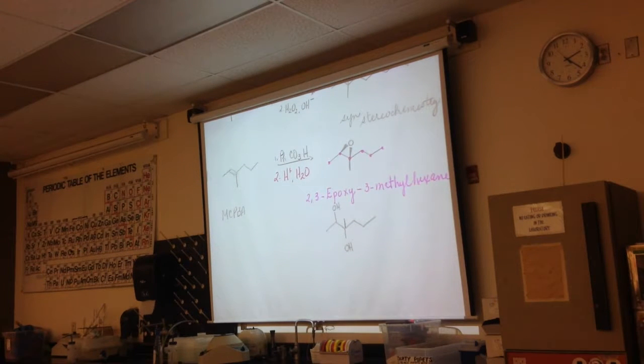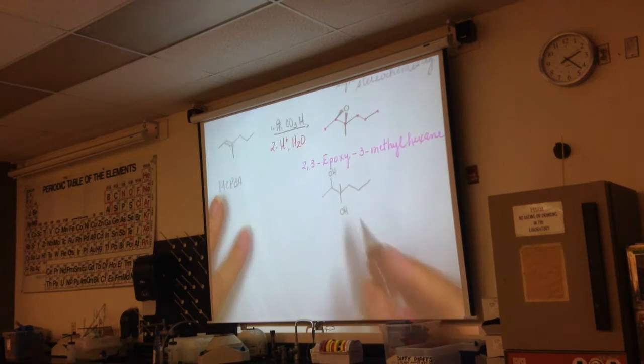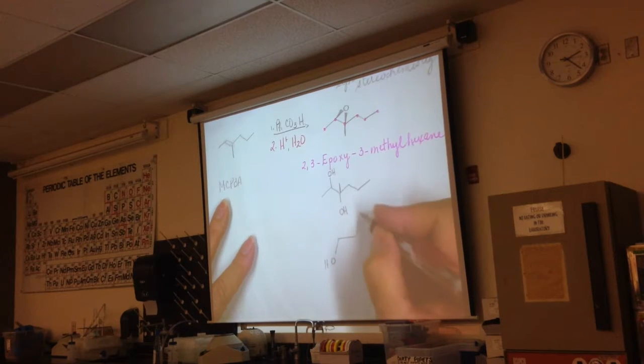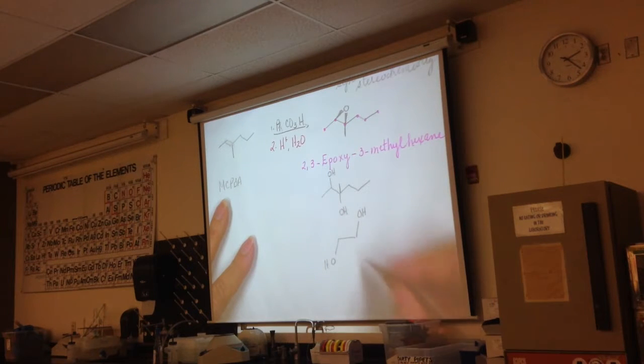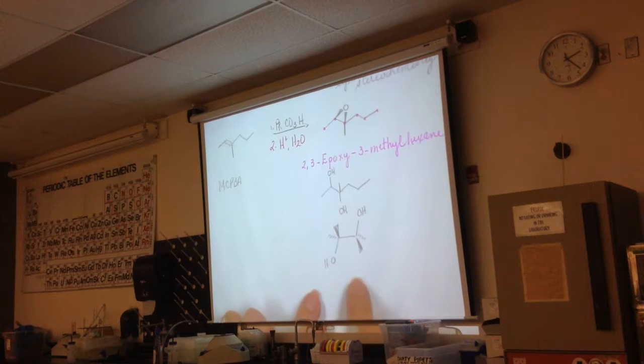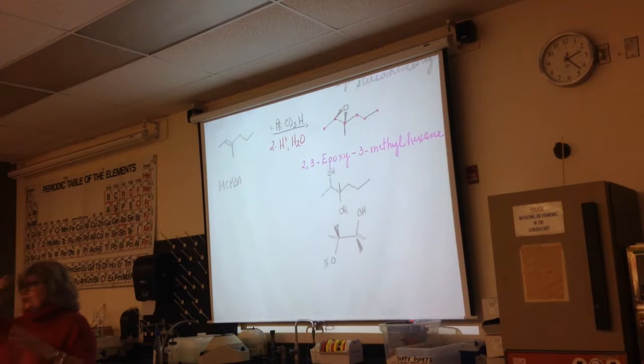That's one way of doing it. I'm sure not the best way of doing it, but that's one of the ways of doing it, where you have the OHs going in that anti. In reality, if you really want to draw anti correctly, that is not the way it's done. Drawing anti correctly is like this, where the OHs are shown as 180 from one another, and then you have an atom to the front and to the back, and then you would have to add all those pieces. This is the real way of drawing anti. All right, again, we're just going quick and sloppy, but if they said draw perfectly, that's how an anti is drawn perfectly, okay?